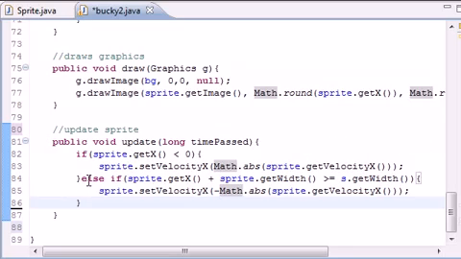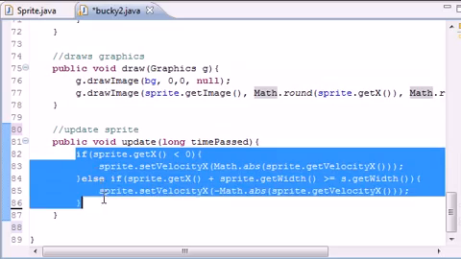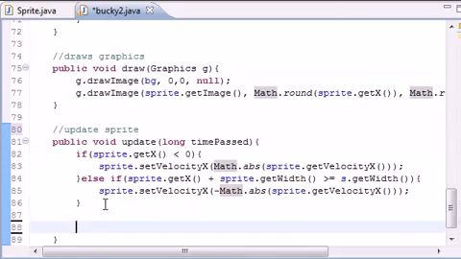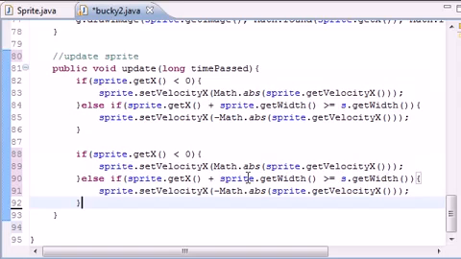So now all we have to do is change this for Y. So just copy this whole thing and you need to do sprite get Y is less than 0, sprite set velocity Y, absolute value get velocity Y. Also sprite get Y plus get height, because remember Y is up and down, so you're not testing for width anymore, you're testing for height of your screen.